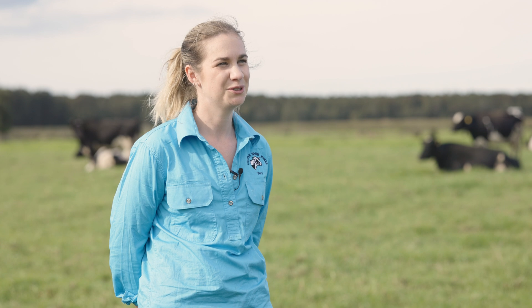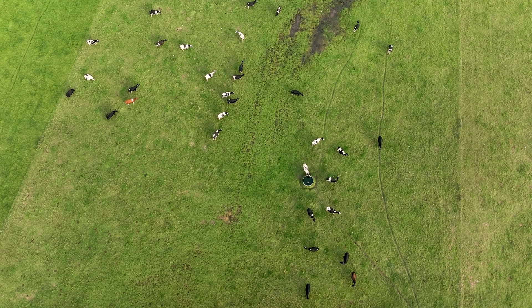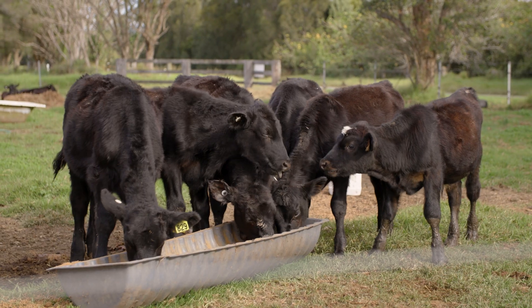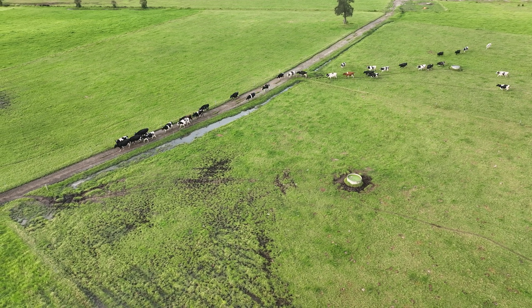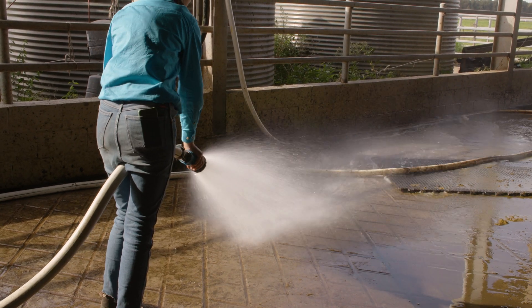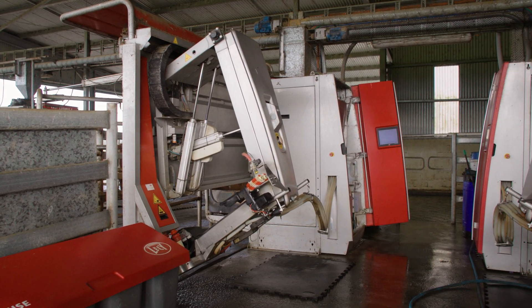Good animal welfare for me is happy and healthy cows. Healthy cows produce more oxytocin, so they're going to produce more milk. If they're eating and producing lots of milk, and you see them literally run out here every day mooing with excitement, that's really lovely — just making sure they're nice and healthy, preventing diseases, keeping the cleanliness up. I think the future of good animal welfare is more education in understanding what we're doing on a daily basis: how it affects the cows, how our cleanliness and our handling of the udders affects mastitis and transferring it from cow to cow.